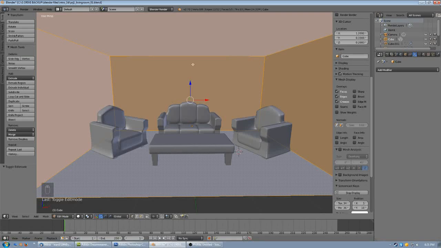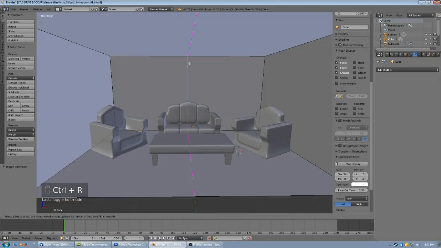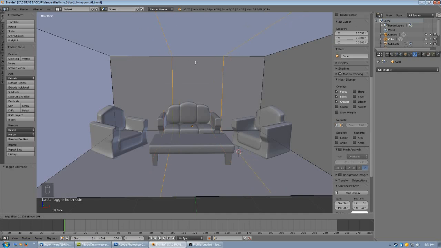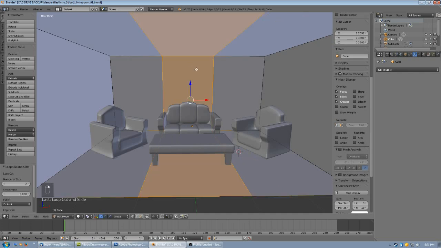And we're going to do the same thing we did on the legs. So we hit Control R. We'll just hit it twice. Okay, go ahead and click to lock that in. Or just click to lock in the loop. Then you've got to click again to lock in the actual subdivision. We're going to scale that on the x-axis a little bit. About like so. And you can see this is where the window is going to go.